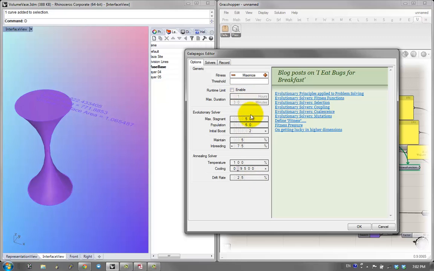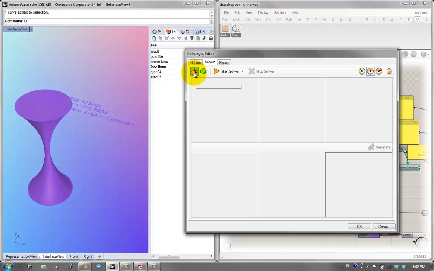Then you have all these other aspects, which are pretty interesting and helpful, but I'm going to go into detail about them in the next video. They pertain to how much randomness you get, or how many mutations you get between different types, those kinds of things. And so I'm going to click on Solver and stay on the left-hand side. You can see this little diagram of sperm entering an ovum, an egg.